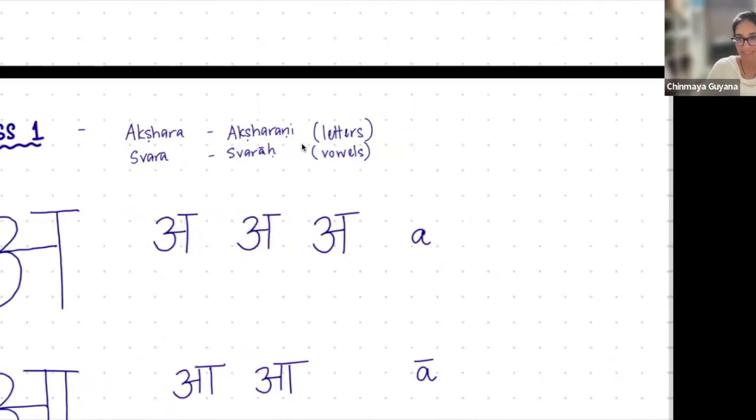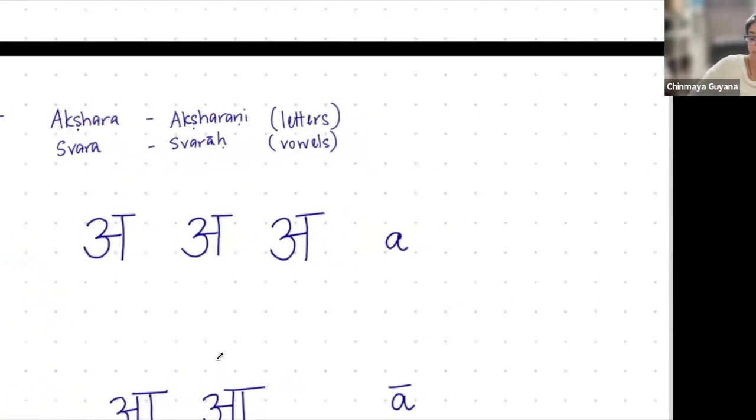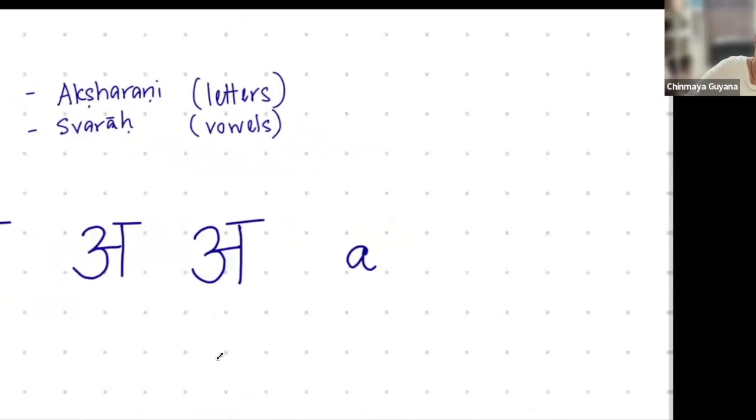I see many of you still writing. Akshara becomes aksharani. Don't worry about that. Letters is aksharani and vowels are swaraha. Swara, singular. For Hindi speakers now, here's the difference. In Sanskrit, we say akshara, and in Hindi, we say akshar, without the a at the end. For swara, in Sanskrit it is swara, and in Hindi it is swar, even though they are written in exactly the same way. This is for those who already know the script. This is how it is written.